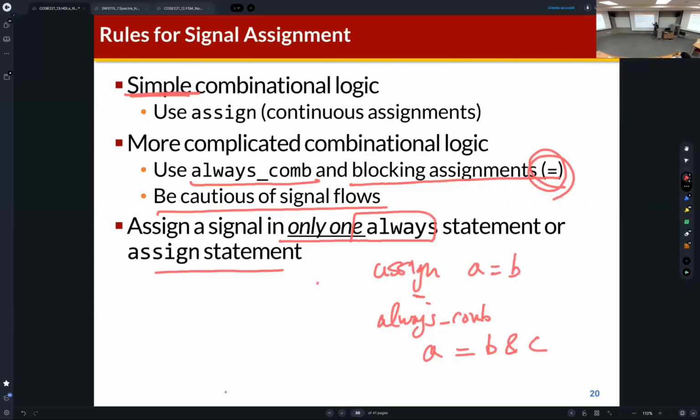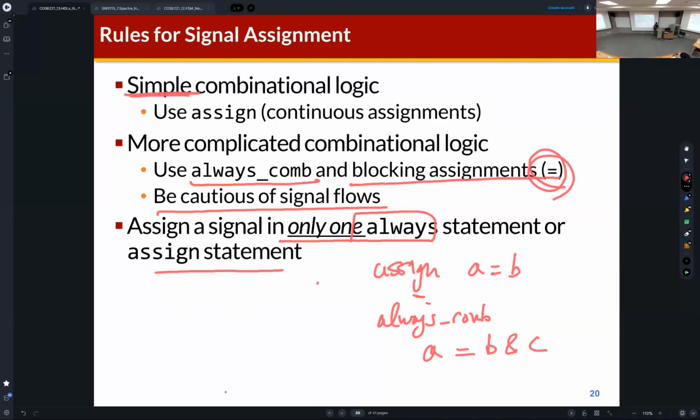I mentioned that we use SystemVerilog to design real hardware. Here A is driven by B, and A is also driven by B and C. It may generate some output in the simulation, because the simulation does not consider the hardware generation. But when the hardware is generated, it is an incorrect hardware implementation.